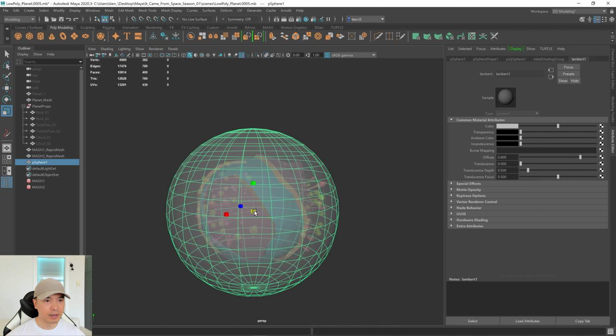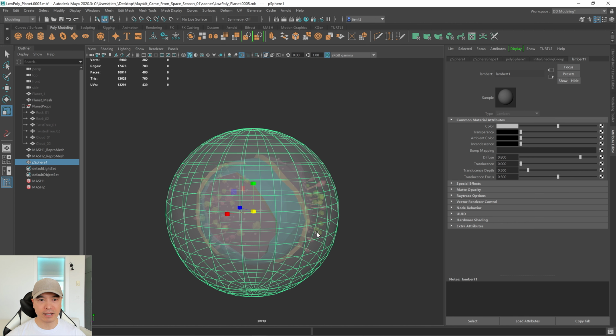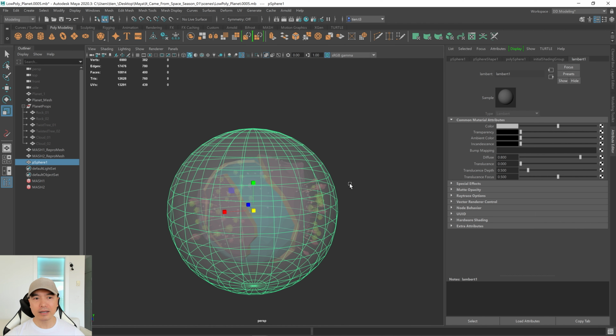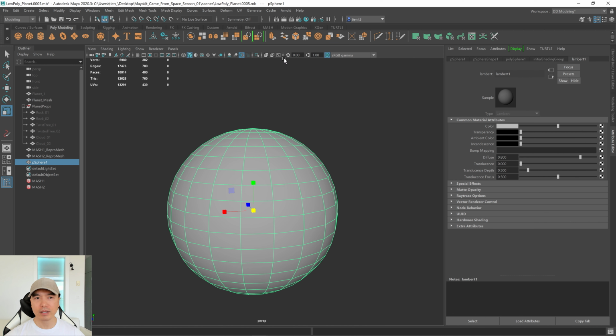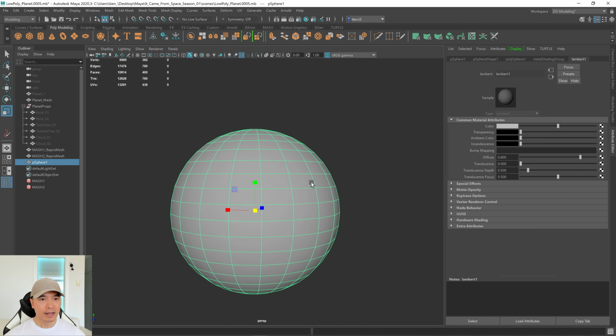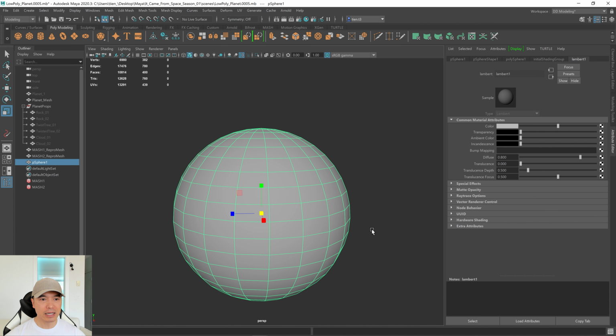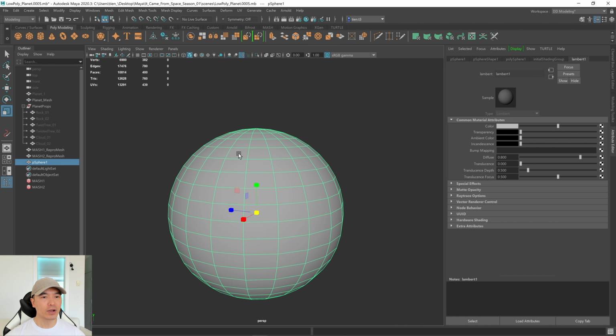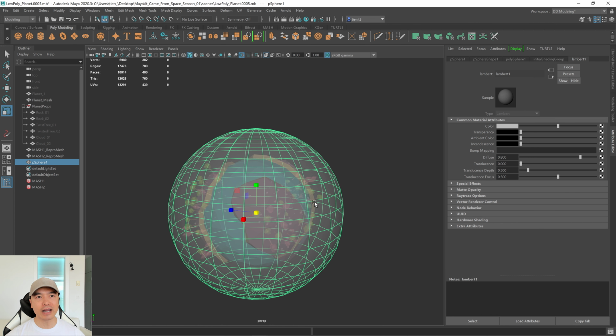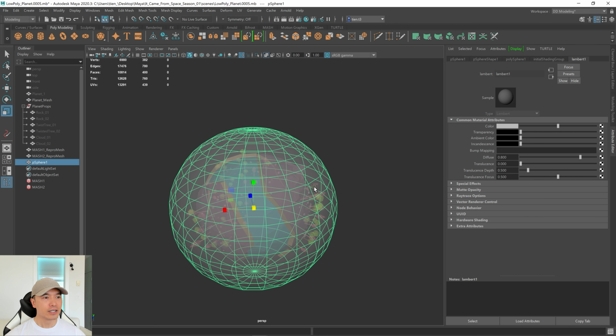So maybe even a bit more. So something like that is probably good for me. And let's turn off X-ray mode for a second. And because these points attach to this surface, I was going to increase the subdivisions, but I think it'll be fine. All right, so we have that. Let's actually leave on X-ray so you can kind of see this happening. So here is our base mesh that we'll add the clouds onto.